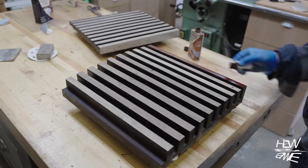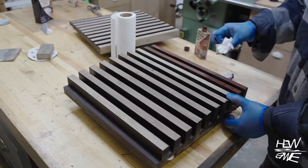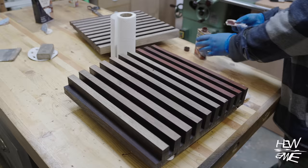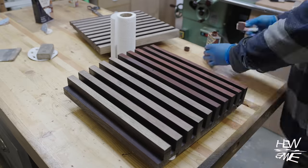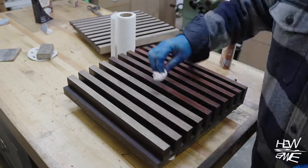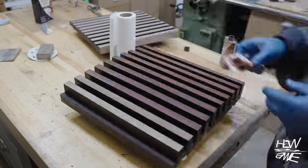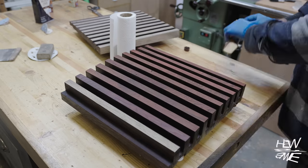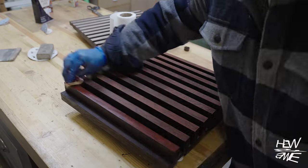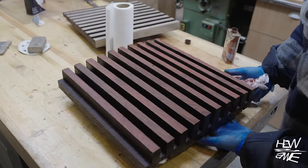I had a few choices, sand all that back and stain it all, but then I realised I'm never going to get into those corners to sand out that dark stain. So I thought if I just remove the very face colour and start again, and then add two different stains, I actually made up my own stain, because there was a lot of reddy brown in the carcass work, which wasn't coming through on these doors. So I made a reddy brown stain, put that on, two coats of that. You could just see that reddiness coming through a bit more, but they needed a bit more chocolate colour, just the light going over.